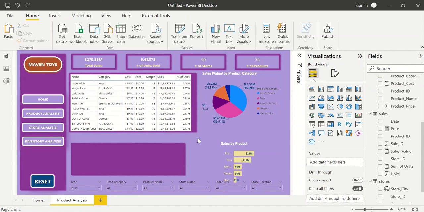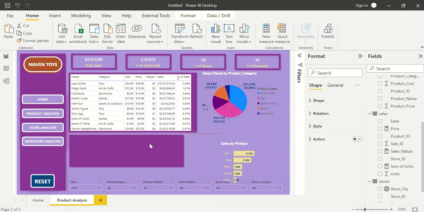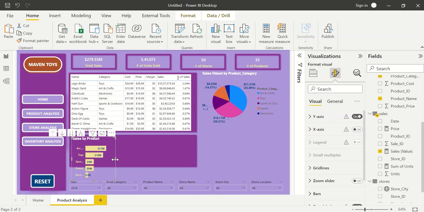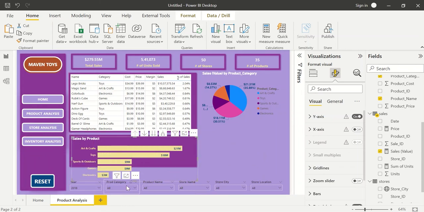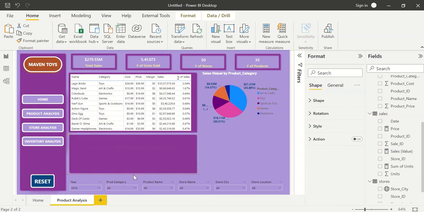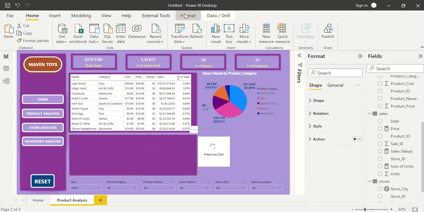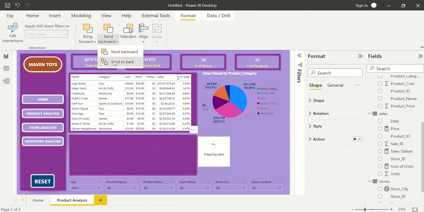Alright, so now the scope here is I want to analyze more things. For example, I will have the same chart. This should be sent to back.